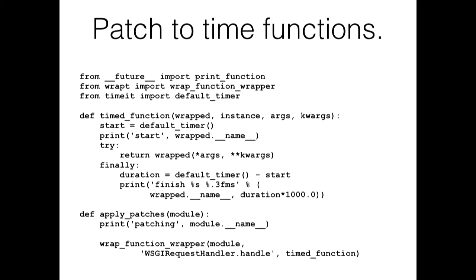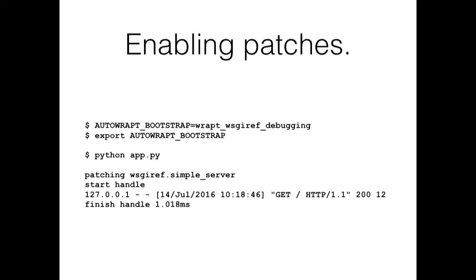The purpose of what I want to do this for is that I want to patch this existing WSGI server to put a wrapper around it so I can time every HTTP request that comes in and put something out. And I don't want to modify the original code. So I've packaged up this patch in a module, and I'm going to install it.